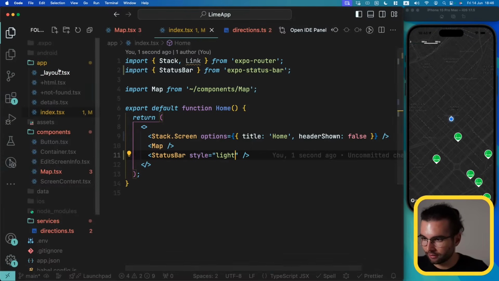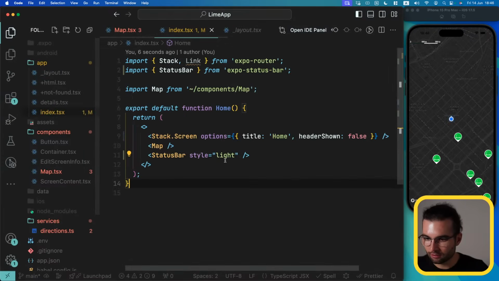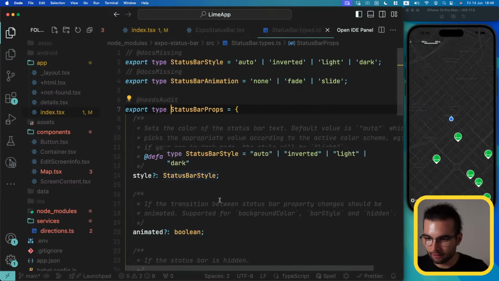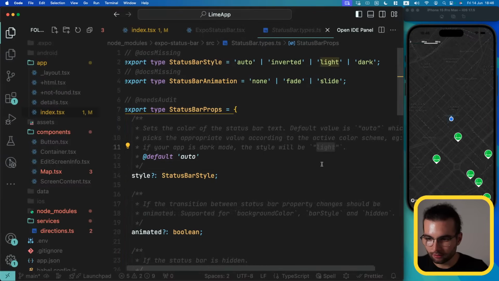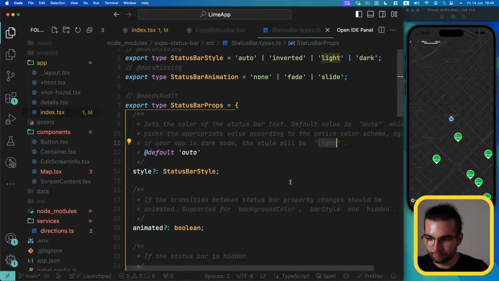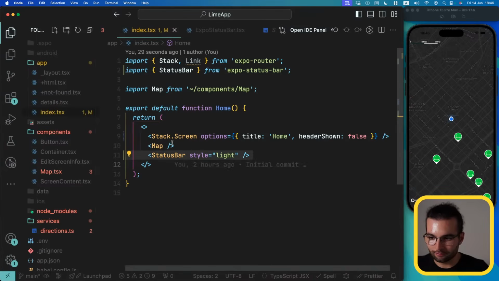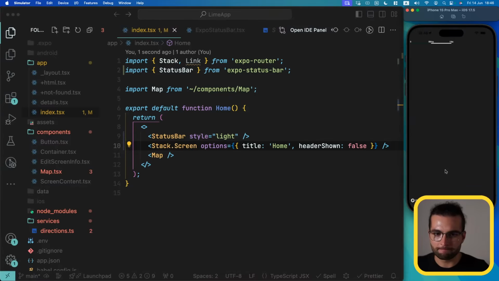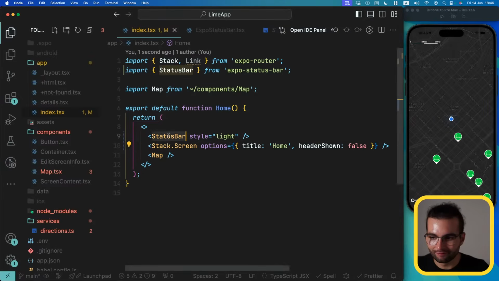What's going on? Layout, index, style. Isn't it style? Status bar style light. That's weird. Why does it sometimes work and sometimes not?